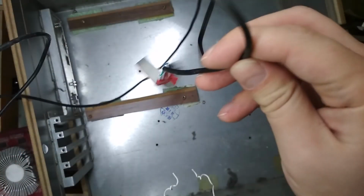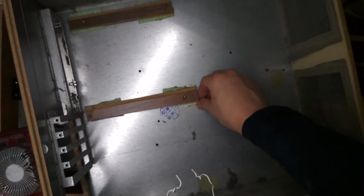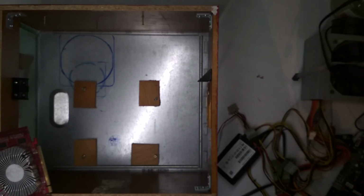I use it to control the computer remotely from a distance. Yeah. This is like more than a meter long cable. It's from a USB and I can just plug it in like a normal front header, whatever. Okay, time to say goodbye to this junk case. Maybe reuse these screws. Yeah. And let's begin putting stuff into the new case.